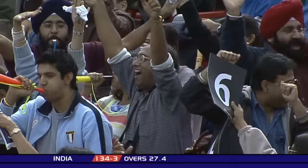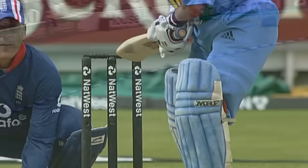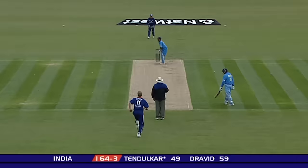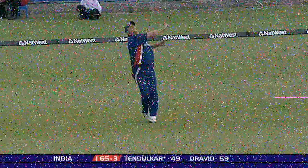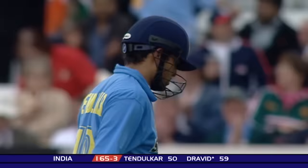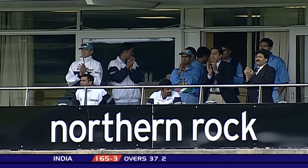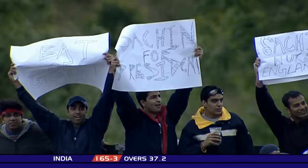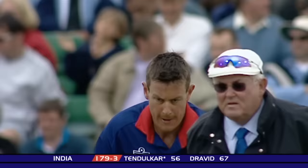Everybody's been saying that he's been quiet in the competition — no real scores, but two wins for India. He's got his head down here, he's played himself in. That's the best shot we've seen all day. And finally, Tendulkar's 50 comes up. Not one of his most fluent innings — one six and two fours, a stay of 72 balls. It's his first 50 in one-day international cricket against England in England.